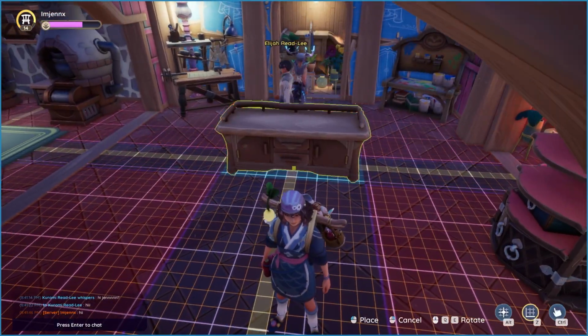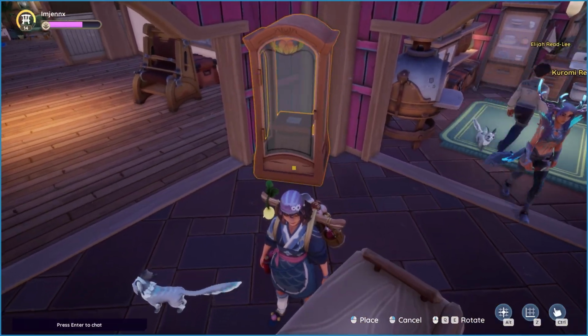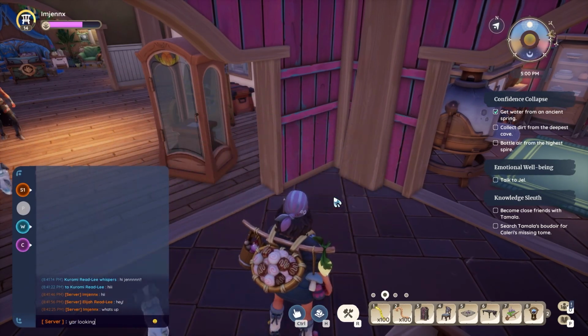Also, a few of my community members, the cake community people, came over unexpectedly while I was in the middle of building, and they were just here to cheer me on, so thank you for that, guys.